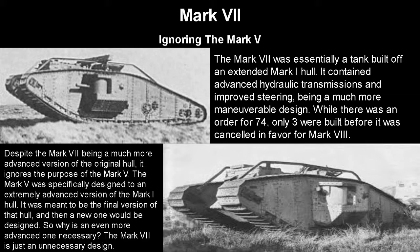So there's an order for 74, but only 3 were built before it was cancelled in favor of the Mark VIII. The problem with the Mark VII is that it was a much more advanced version of the original hull, but it entirely ignores the existence and purpose of the Mark V. The Mark V was specifically designed to be the best version of the, at that time, outdated Mark I hull. It was supposed to be the final one in the hull, and then a new one would be designed with better technology in it. But the Mark I hull was to be retired after the Mark V.